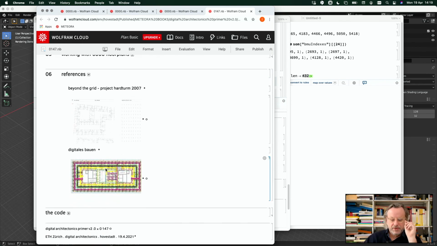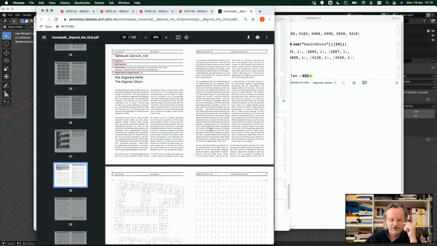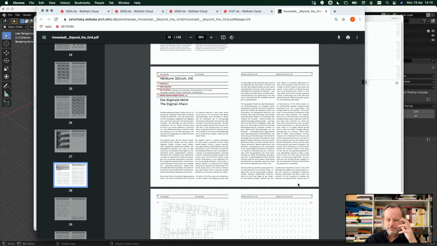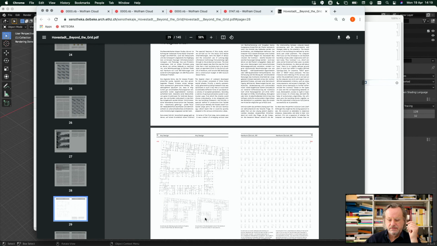What we did in 2007 is here, and it's in our book, Beyond the Grid. There are a lot of examples of things you can only do with computers. For example, this is a building block made of some 50 or 60 famous floor plans in Zurich, three floors.